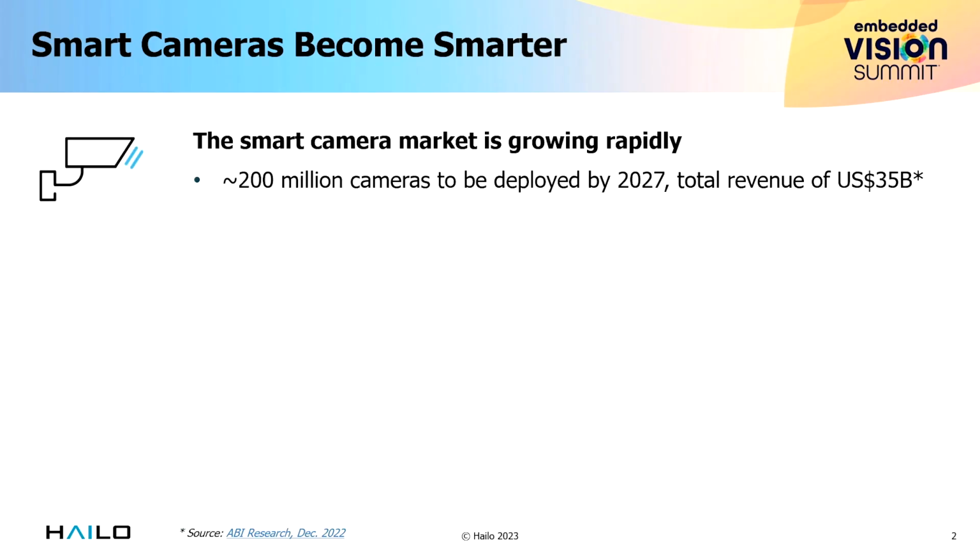So some of you may be familiar with our Hailo-8 AI accelerator chip that has been around for a couple of years, has been field proven across hundreds of customers, across different verticals and different markets. But today's talk is going to focus a little bit more on our newly just announced product. We just announced a couple of months ago the Hailo-15, which is a complete SoC, an AI-centric VPU or visual processing unit. And before we dive into that, I want to talk a little bit about why smart cameras, why this is where we see ourselves and the industry going and why it's important.